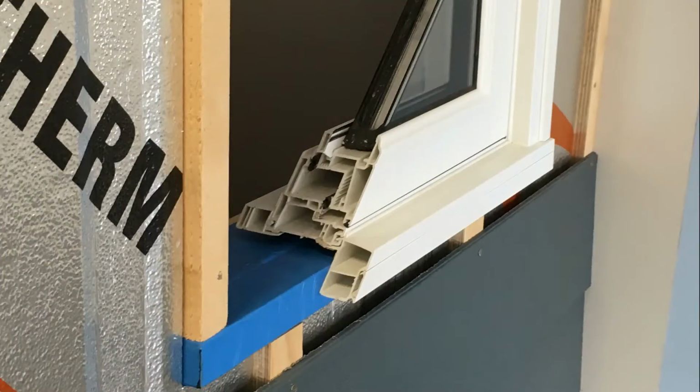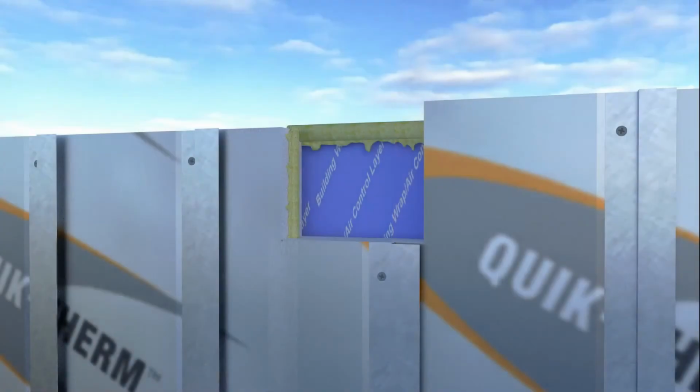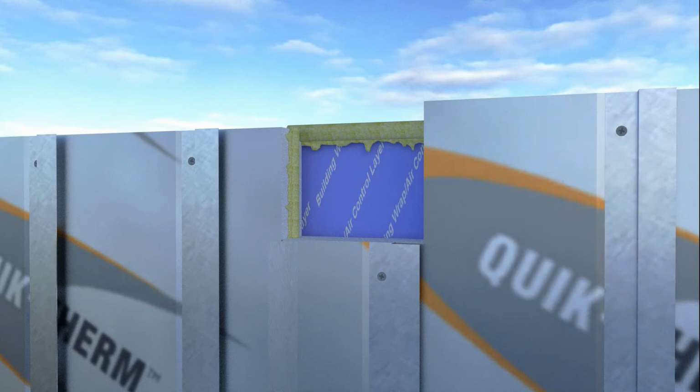It is crucial that proper air and moisture sealing details are adhered to when installing SDI. Apply flashing, caulking, and peel and stick products, ensuring there is no air or moisture penetration. Adhere to local building codes, manufacturer instructions, and best practices as outlined by a building design professional.